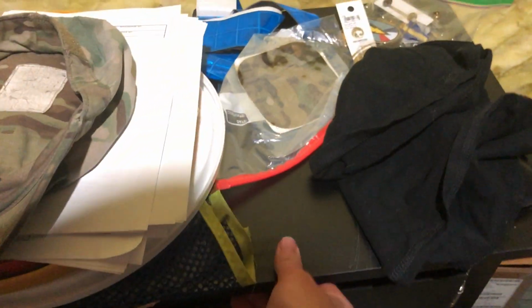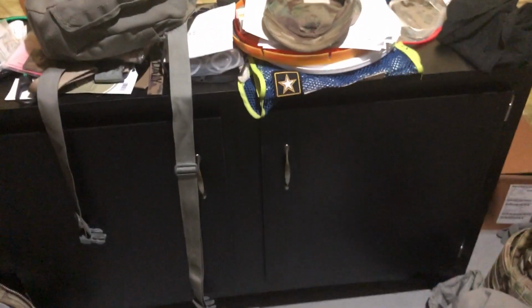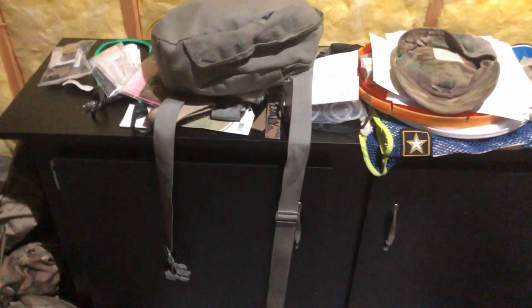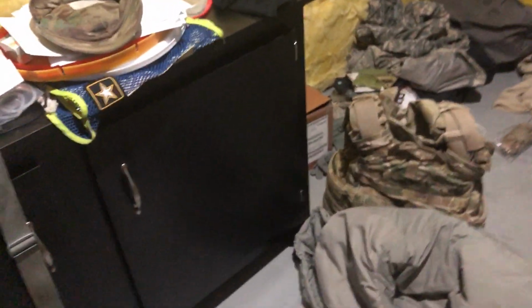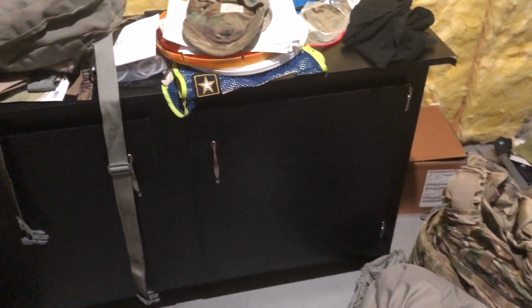And you can see in the back where I was talking about where it was warped, unfortunately. When we first got here, I thought it was due to uneven floors, because it's tiled, so the floor itself is uneven, which is why I had the large board on the bottom to help distribute the unevenness of the floor. And then of course you have the top part right here, like I mentioned, that just sits on top. Again, I think it's a good stand, especially for the price. It does its purpose. But if you're in a more extreme environment, not a dry environment, or you really have issues with an uneven floor, you might look into getting something different.